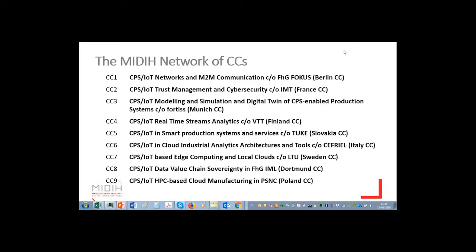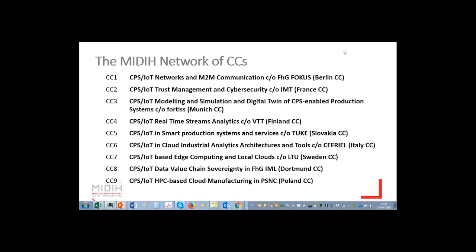This association between your proposal and the competence center is useful for us because we need then to select the people from the MIDIH project who will support you from a scientific and methodological viewpoint.